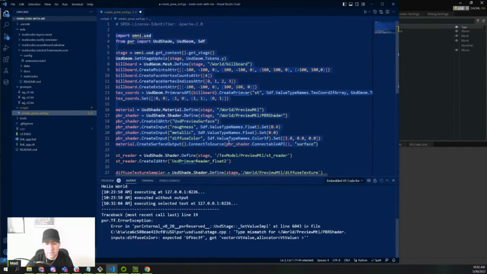Run selected code. I got an error. It wants a vector 3. I gave it an array, so this actually needs to be parentheses here. I think that'll translate it correctly.